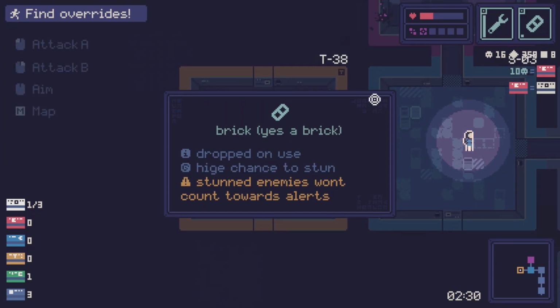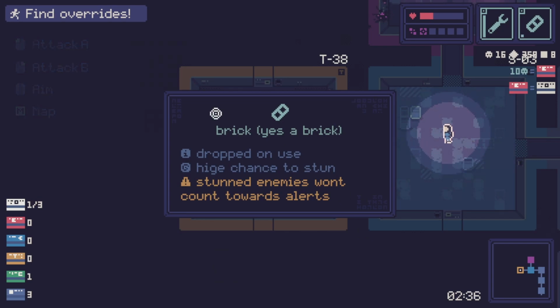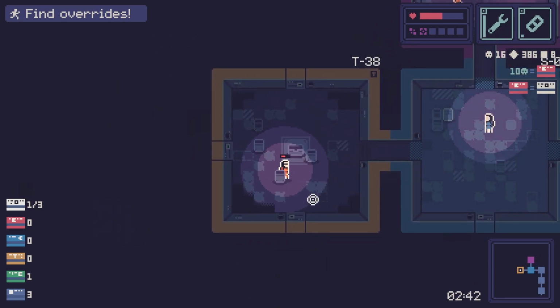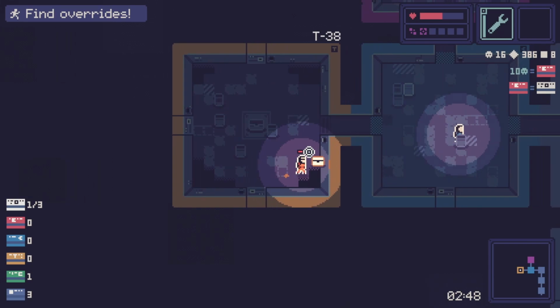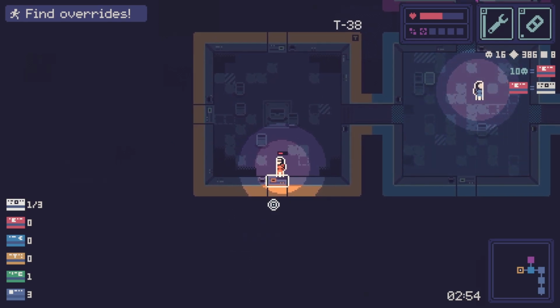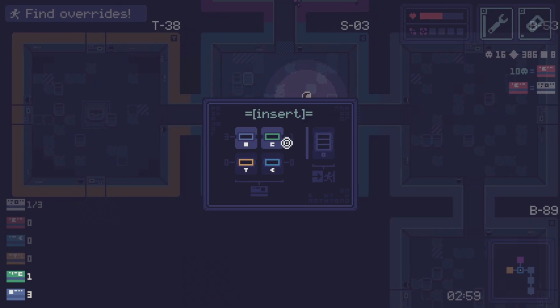Brick. Yes, a brick. Dropped on use. Dropped on use. High chance to stun. Stunned enemies won't count towards alerts. Wait, dropped on use? Is it like a one-time thing then? No, maybe I just have to pick it up, right? Can I see? Yeah. Okay, you just have to pick it up. Okay, let's put out the shop now. Or maybe I put up the shop here.